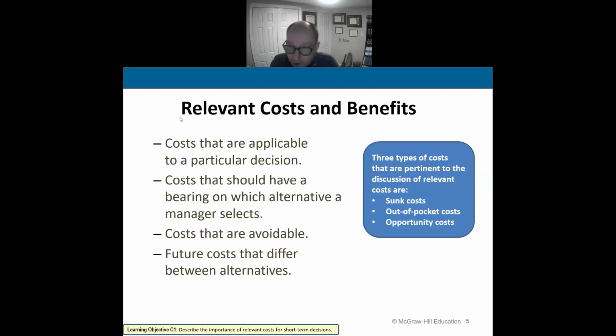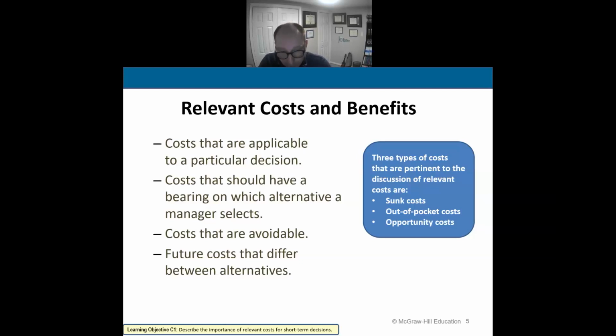So in the short run, one of the things that we look at is, what are the relevant costs and benefits in the decision-making process? Given the example, I gave the example of the chiller at the hotel. So the alternative 1 is to repair the chiller. Alternative 2 is to replace the chiller. Okay. So I have the 2 alternatives.